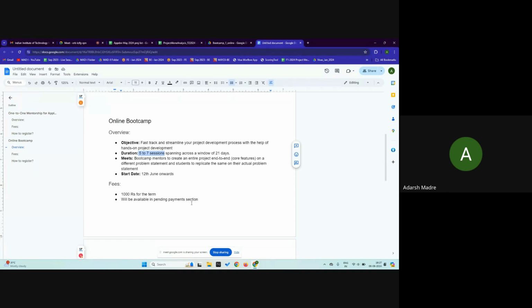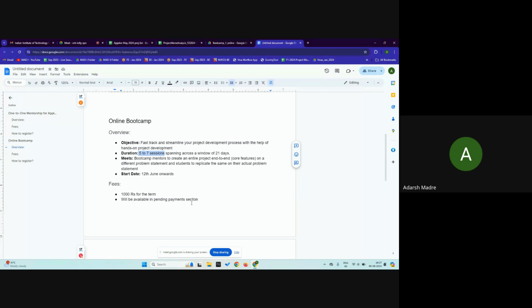So to make sure that every student under a mentor is on the same page and does whatever the mentor has taught on that particular day, we are spanning it over a duration of 21 days. Let's say you have a session today, and some part of the project is taught today. Then you have a 1 or 2 or 3 day break, depending on how difficult or easy the topic taught is. In these days, there will be a connection between you and the mentor, who will be clearing your doubts through G spaces or maybe short calls.